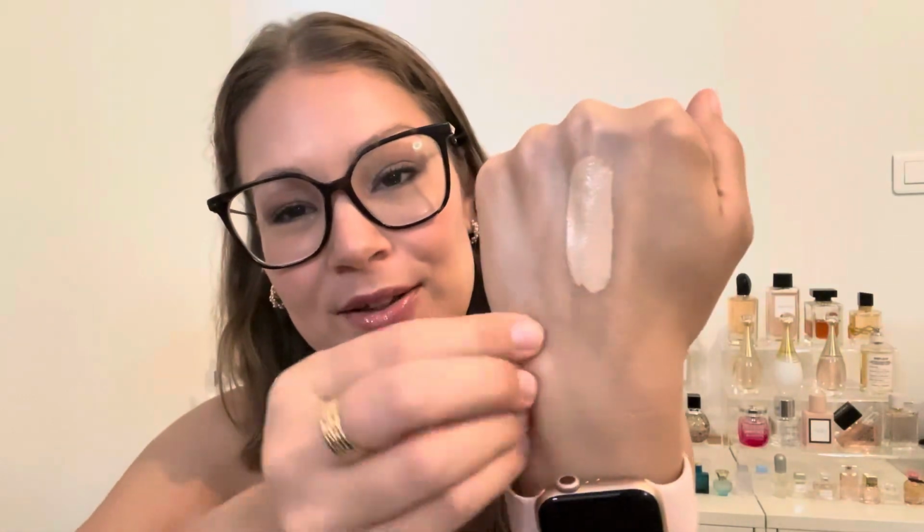So this is what it looks like. And I do really like it. I can't wear it every day. Sometimes it's just a little bit too thick for the foundation that I'm using in conjunction with it. However, I highly recommend this, and I'm glad I was able to pull it in and give it a month of love.